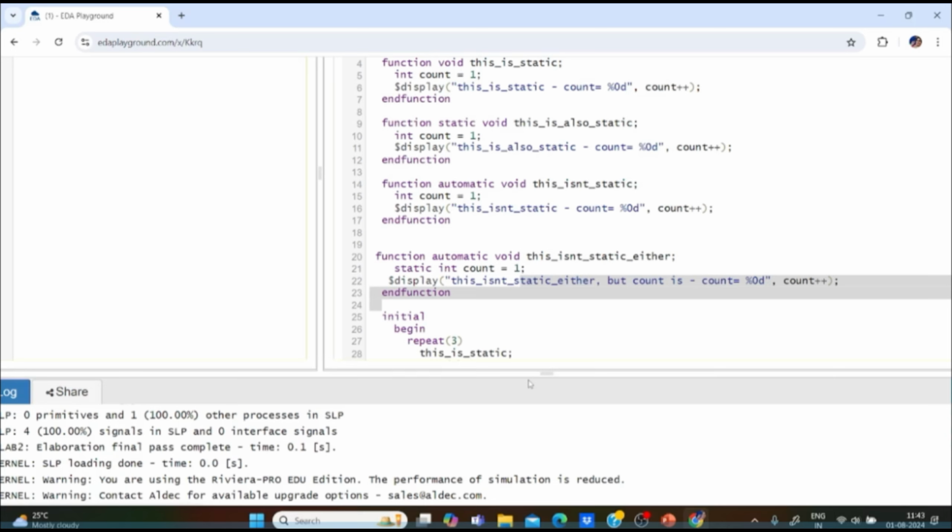To have deep knowledge of that, you have to know at least the basics of how static and dynamic work here itself. That is why I took separate time and made a separate video on static and dynamic functions, because this is just a stepping stone for the remaining concepts in SystemVerilog.